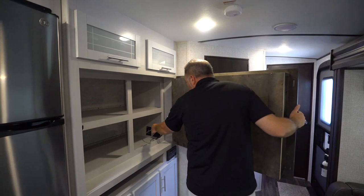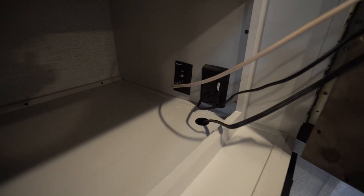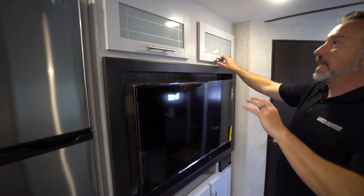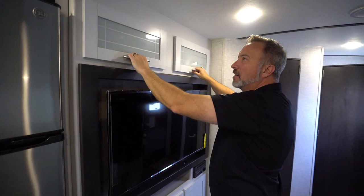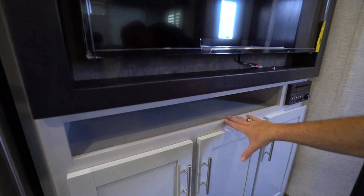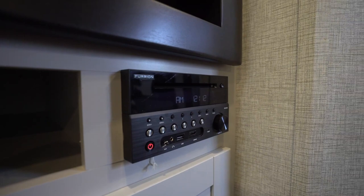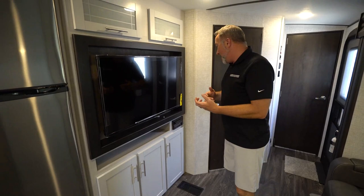Get your key TV multi-source connection right here, combining all of your entertainment in one spot, plus a GFCI outlet for your TV. The TV is on a swivel arm — that's a nice little feature. Plus you've got frosted glass inlays and hideaway hinges. There's another component shelf — a nice deep shelf for your wallet, phone, keys, or entertainment components. You've got the Furion AM/FM command center with DVD player, CD player — it's Bluetooth, dual zone, plus USB and HDMI. They even have apps now that can control the entertainment.